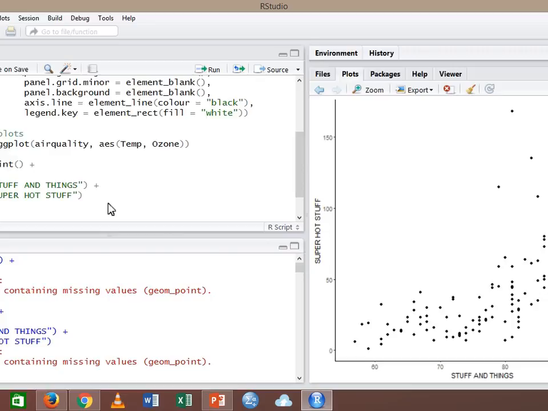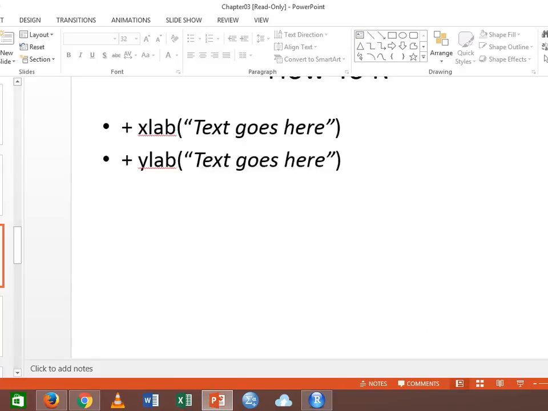So you can hit Control R or Command Enter until you get to that. Don't just run the last one. That would be really awesome if it was like, oh, and add this, but it's not. You see, to change my labels, so you can add more descriptive labels to your graph.